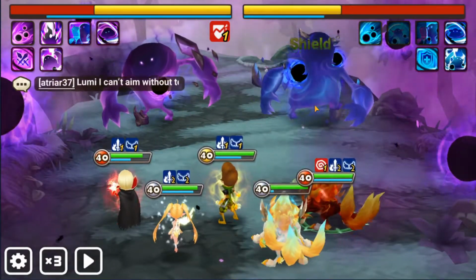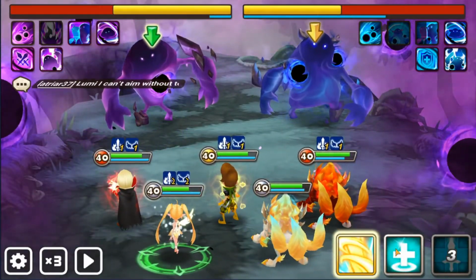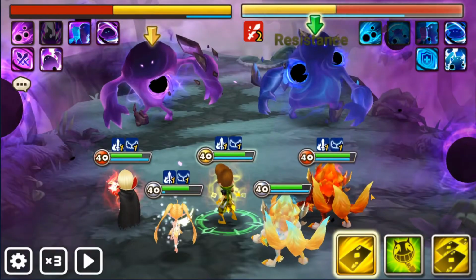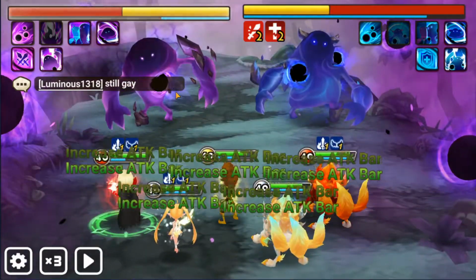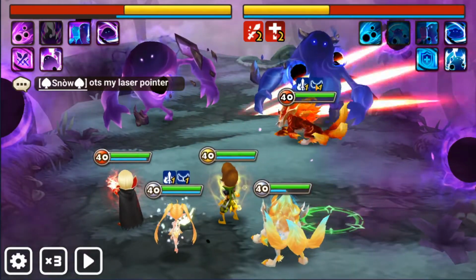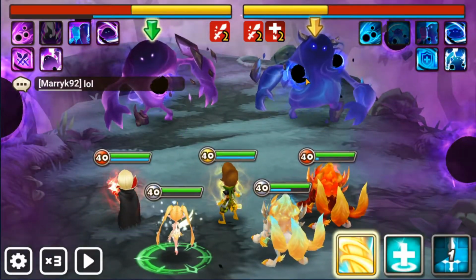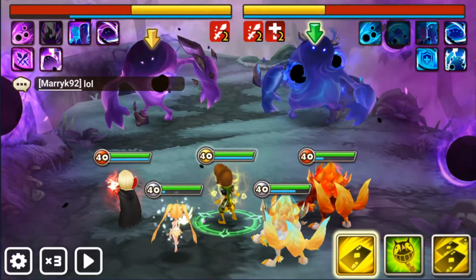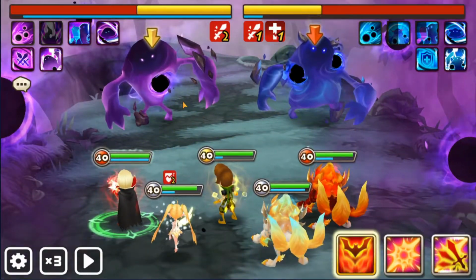Oh, and to make sure, when the blue guy gets a shield, you always have to strip it off or break it through damage, because if you don't break or strip the shield, then he counterattacks. So he might kill your team. So it's always good to strip it with Belladion. With Bella, you always have to strip it.